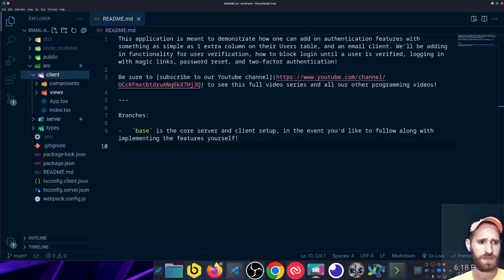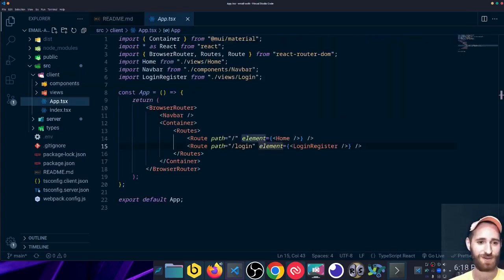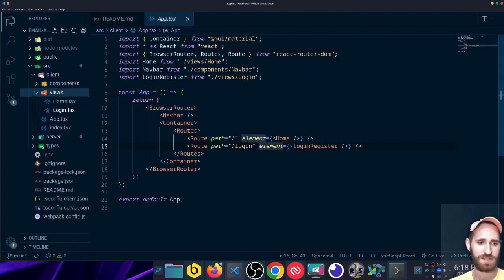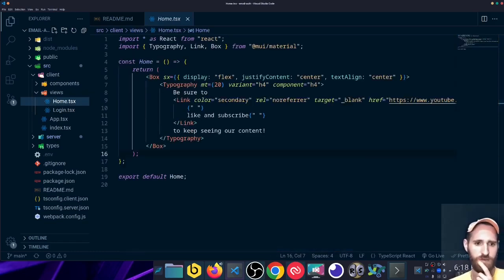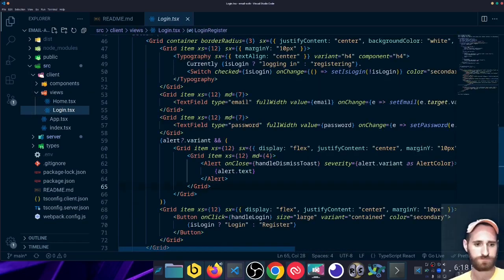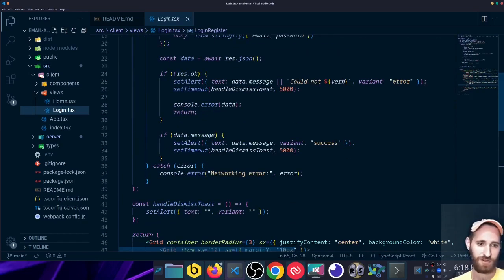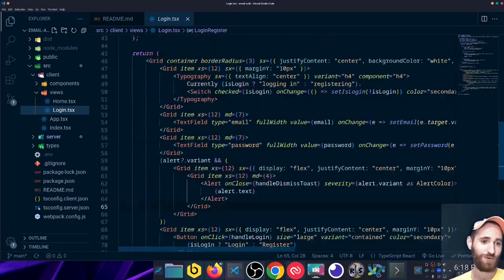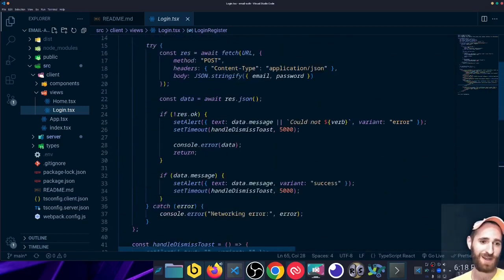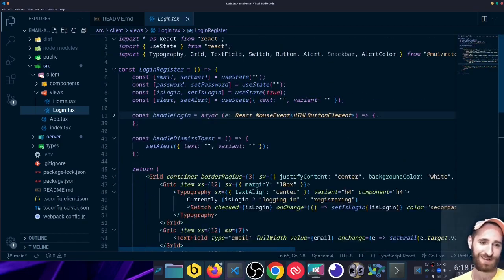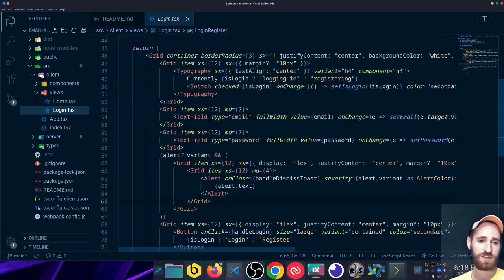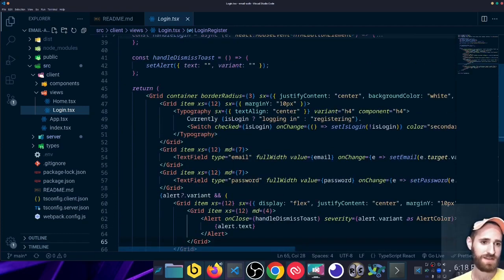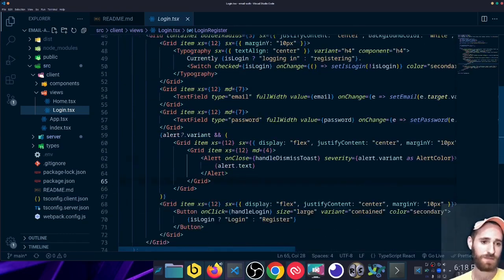Client-side wise, it's my first time working with Material UI, so I might have to goof around and tinker with this a little bit more at a later point. Forgot what I put for home. Okay, yeah. So yeah, don't obliterate me in the comments for my horrible Material UI utilization, or if you do, at least do it nicely. Make sure to comment with some MUI tips if you do have some.